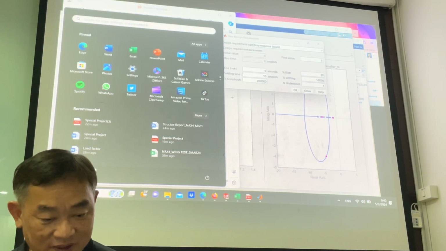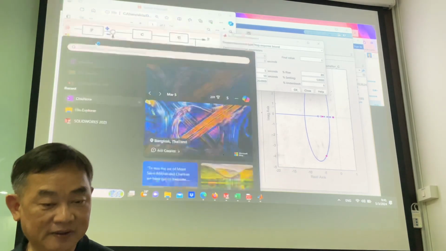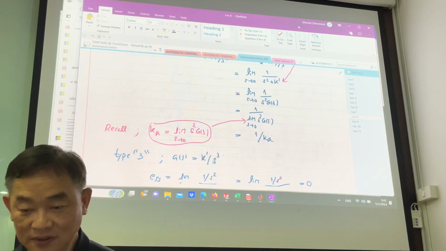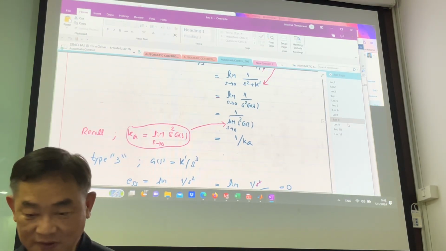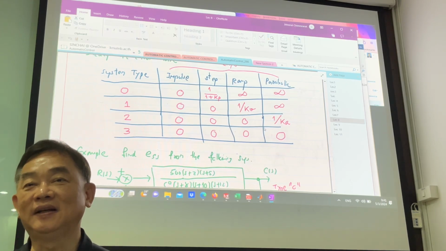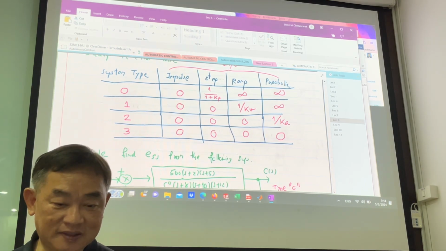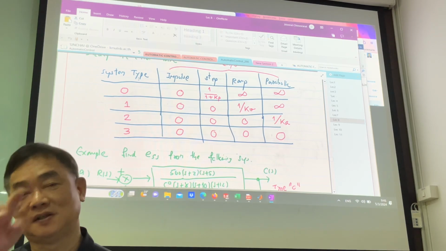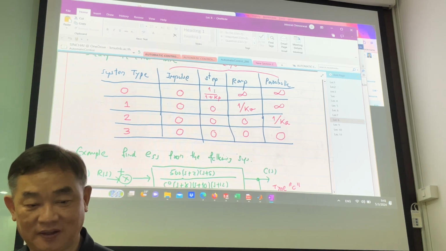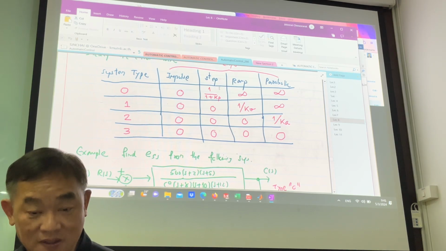Where's my notebook? Where's my OneNote here? See, for lecture 8, yeah. For lecture 8, right here. See, a very important table. It says for system type, which is the feedback, you get this type of step. Once we apply the step input, you get this much steady state error.